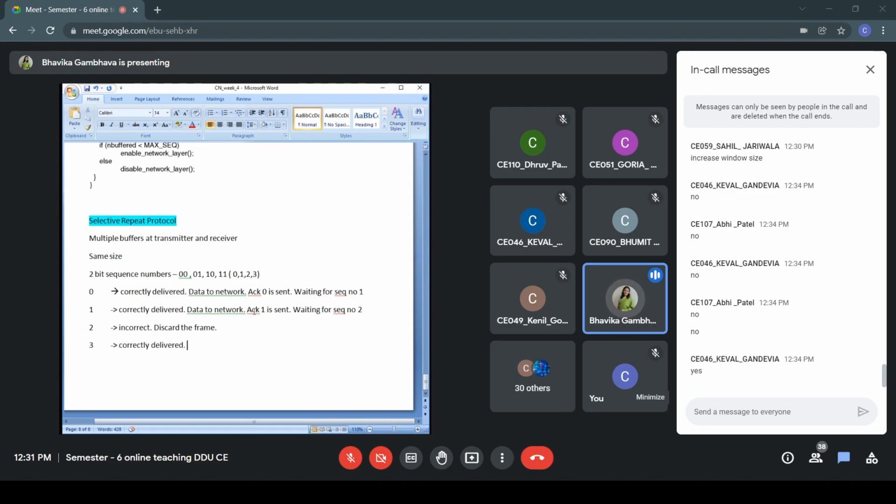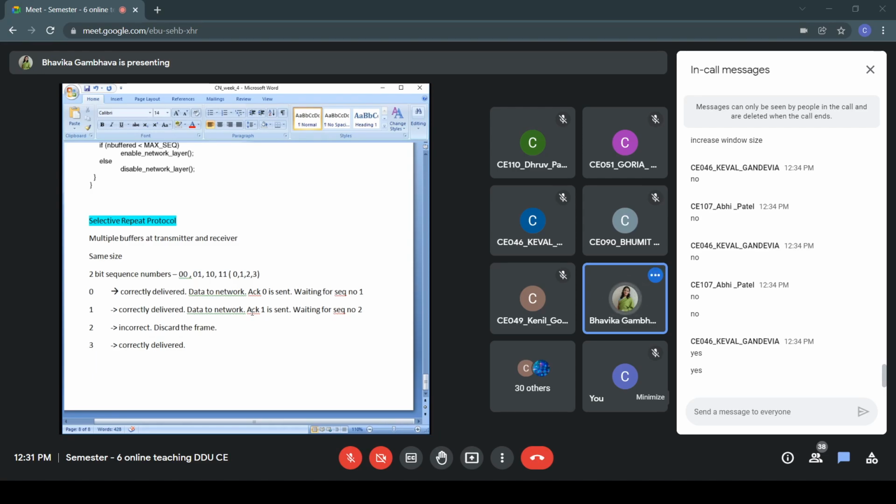Can you generate an acknowledgement of this? No, you cannot, because we are dealing with cumulative acknowledgement. The moment you say that 3 is received, your transmitter will assume that 3, 2, 1 and 0, everything is received.